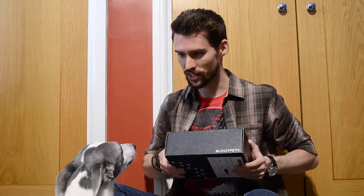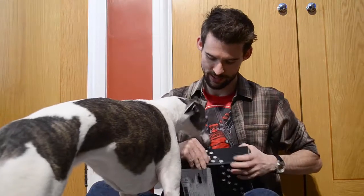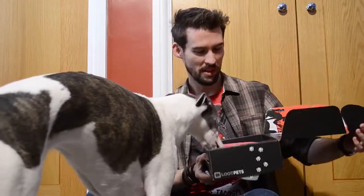So let's see what's in the box, shall we? Now one thing I've always thought — if you've ever opened a Loot Crate and thought, I really like the t-shirt that comes in the Loot Crate, but I just kind of wish there was one that matched it for the dog. Well, that's been answered. Little Loot Crate t-shirt for you, Dolly.